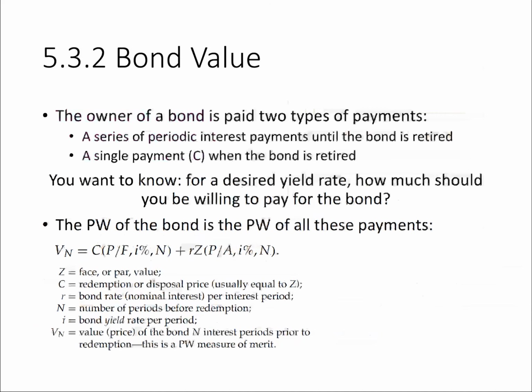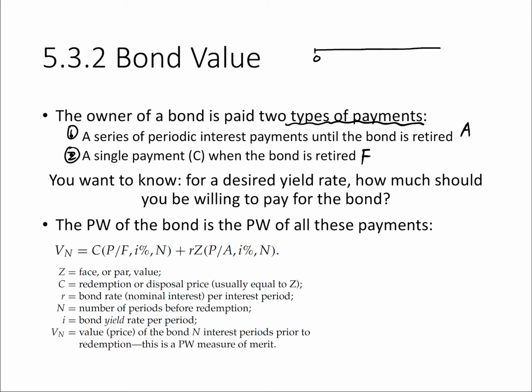And so based on the description in the video, by buying a bond coupon, what you can get is two types of payments from the issuer. The one is a series of periodic interest payments until the bond is retired. Because it's periodic and it's the same amount every period, it sounds like an annuity, right? And another payment is the final C, the redemption you get when the bond is retired. So it's a future value.